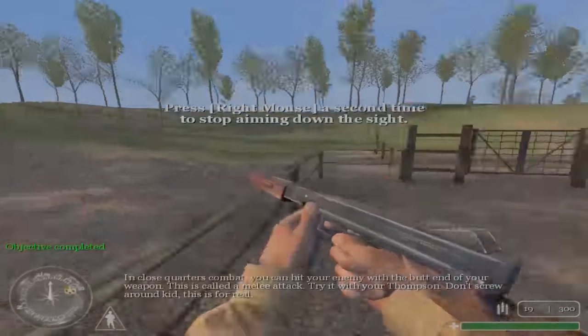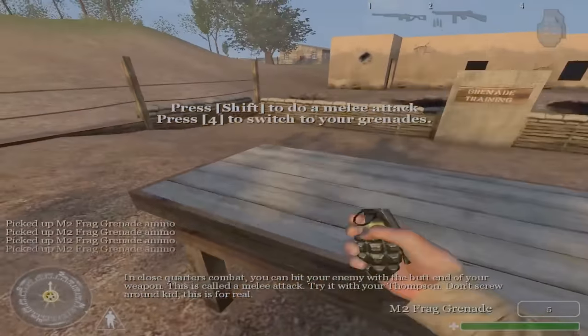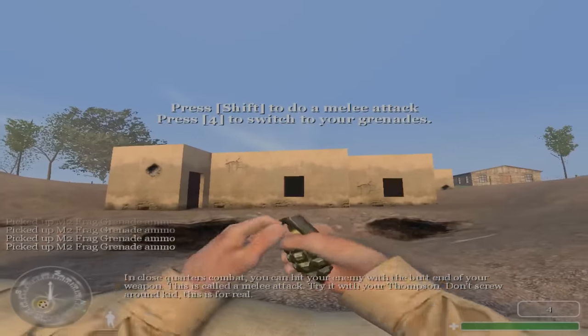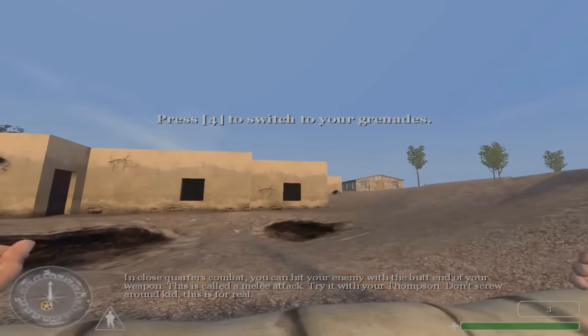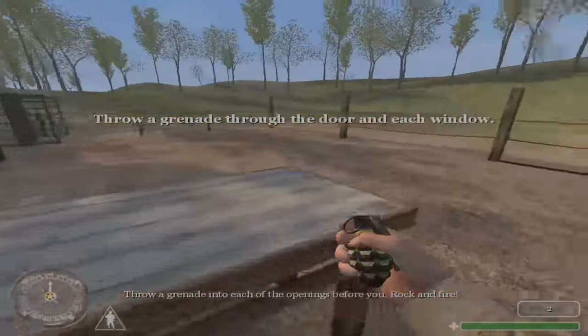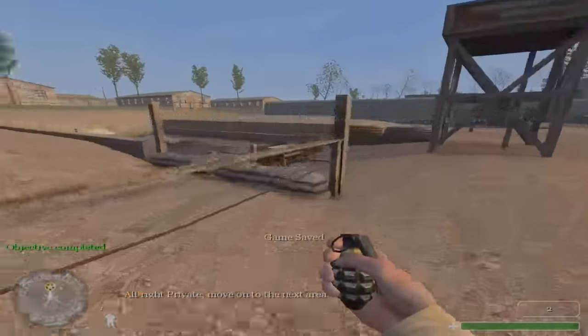In close combat, you can hit your enemy with the butt end of your weapon. This is called a melee attack. Try it with your Thompson. Don't screw around, kid. This is for real. Throw a grenade into each of the openings before you. Rock and fire. All right, Private. Move on to the next area.